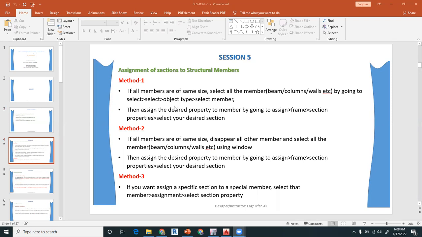Then after the selection, you have to assign the desired property to those members by going to assign, frame, section properties, and then select your desired section. So let us go to our ETABS model and apply this method 1.